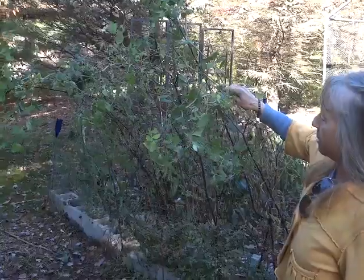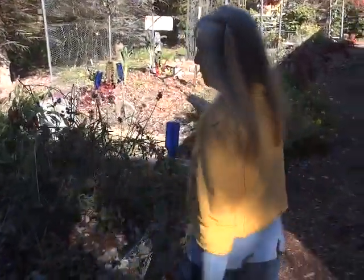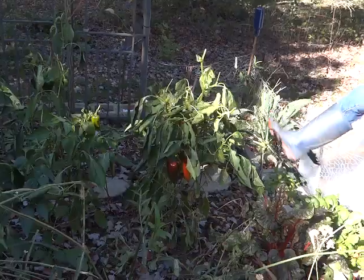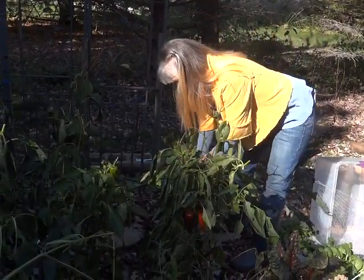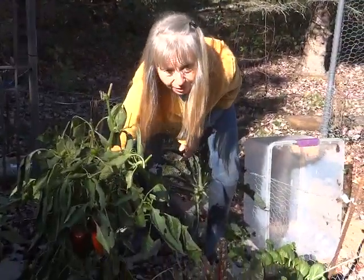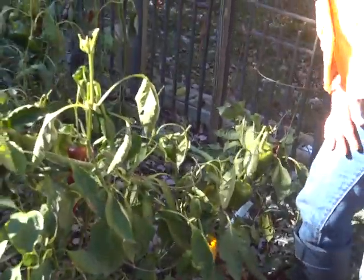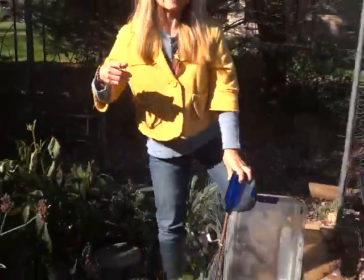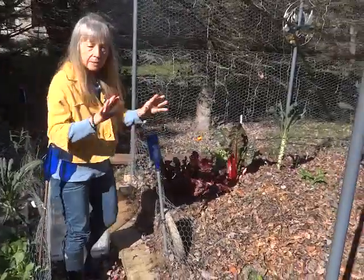The veggie garden is pretty much done. We've had a frost — it has not hit the peas but they're not going to produce anymore, just a few flowers on. I'm going to work on this garden today. My peppers did not get hit by frost — the plants did but not the peppers. I have Italian roasters and yellow bells I'm trying to have ripen. Between the next couple of days these will probably get all picked, because now when Dave cuts the grass I am doing the lasagna method of layering mulch, then it decomposes and builds great soil.